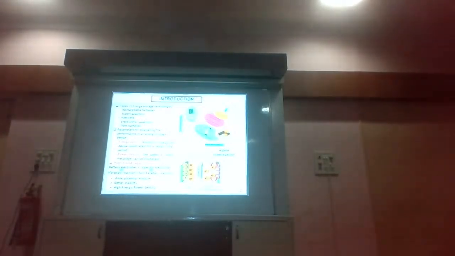Now, to evaluate the performance of the devices, there are two basic parameters: energy density, that means how much energy can be held by the device, and power density, that is how fast the power can be delivered by the device. On the right-hand side we can see a plot showing the performance of various devices, called a Ragone plot. Here the hybrid supercapacitor is dominating, showing higher power density compared to other devices, and also comparable energy density to rechargeable batteries, which are most commonly used nowadays in laptops and mobiles.